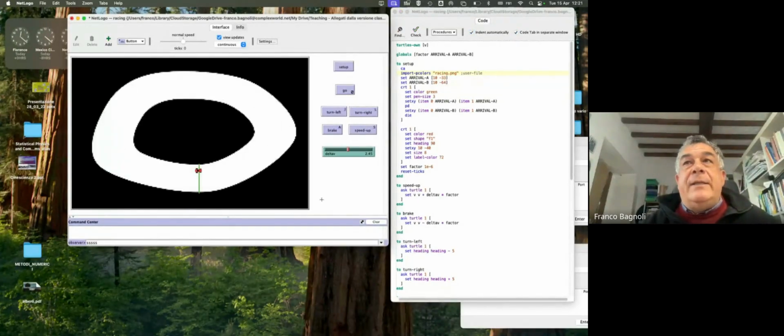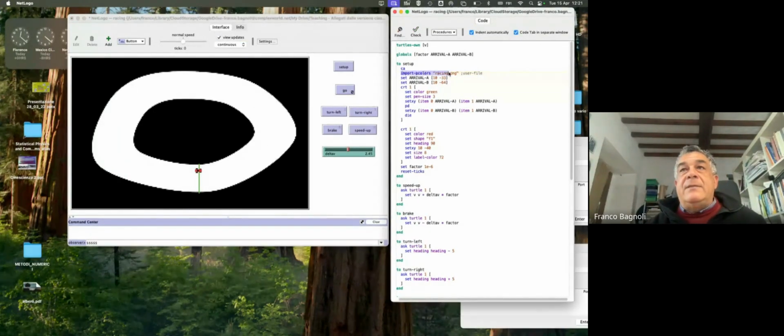Okay, and so in any case, this is for showing that you can input the background of your patches. Then this is the line, the end line, and so these are 2 points that establish the length of this.